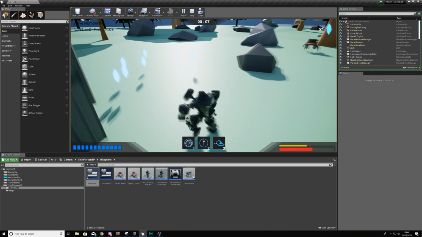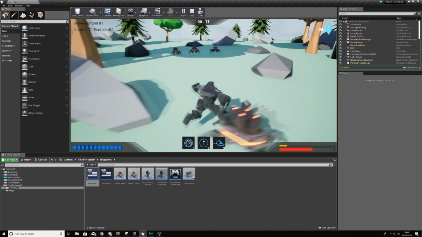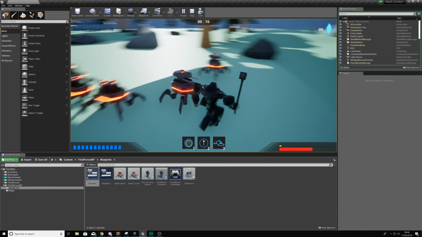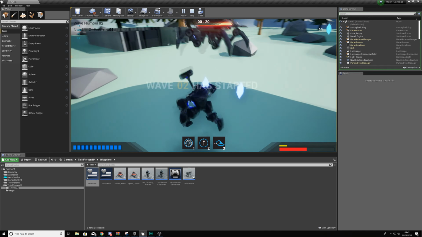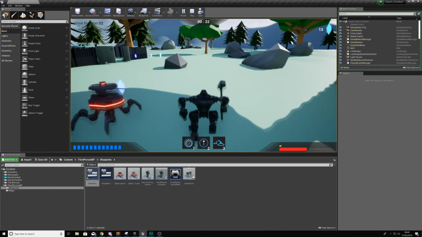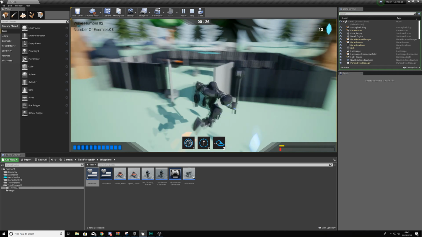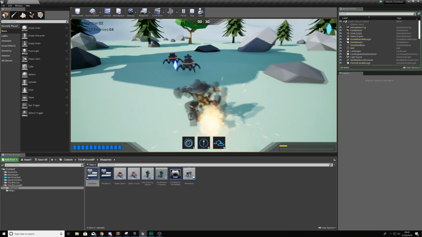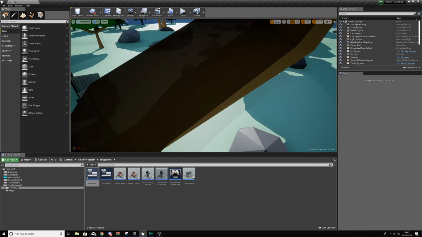And it is going to be the same thing if we were to let all of these enemies actually spawn into the scene and then just watch them die and it starts the new round. You are going to notice that it is going to say wave 2 has then started, and the reason for that is because it is a content binding. And as you can see there, it now says wave 2 has started, and that is pretty much everything that I wanted to show you for this system. It is going to give you a little bit more feedback as to when a new round has started.